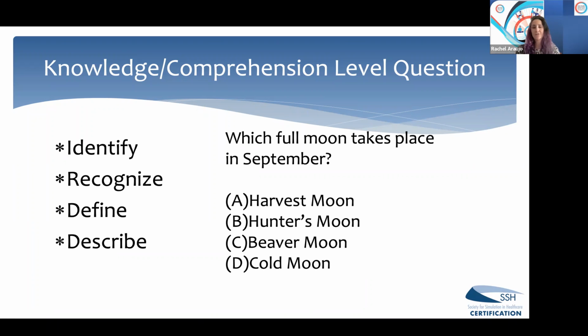Obviously, this question is just used as an example. It is nothing that you will see on the test. The example here is which full moon takes place in September. It is a knowledge level question. You know it or you don't. And if anyone is curious, the answer here is the harvest moon. We just had it, I believe, over the weekend.